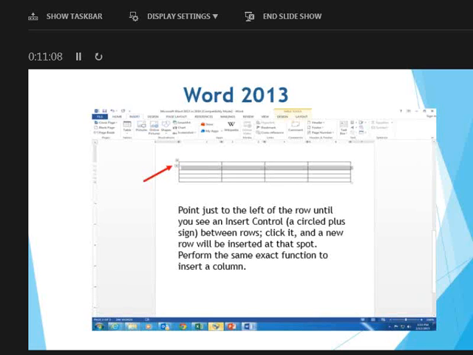But it works the same exact way. If you want a column, you just go up between like column 1 and 2 with your mouse, and that little circled plus sign comes up. You click on it, and you insert your rows. Or columns, I'm sorry. That was something I liked.